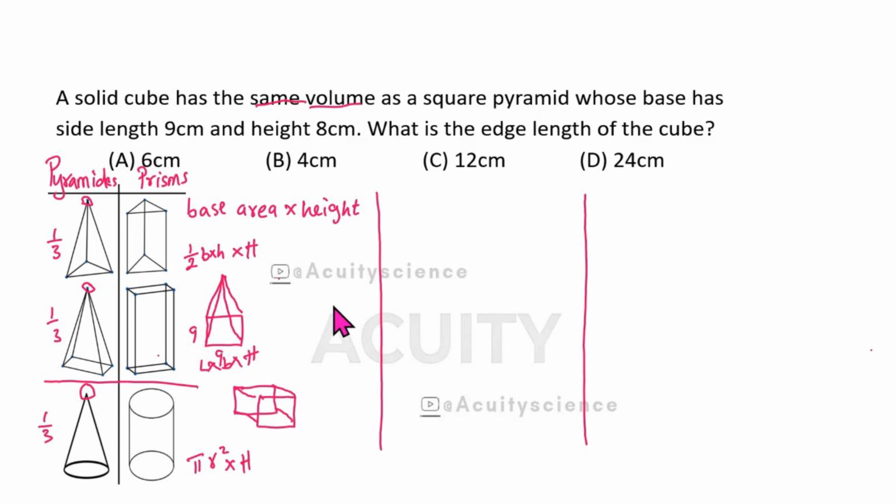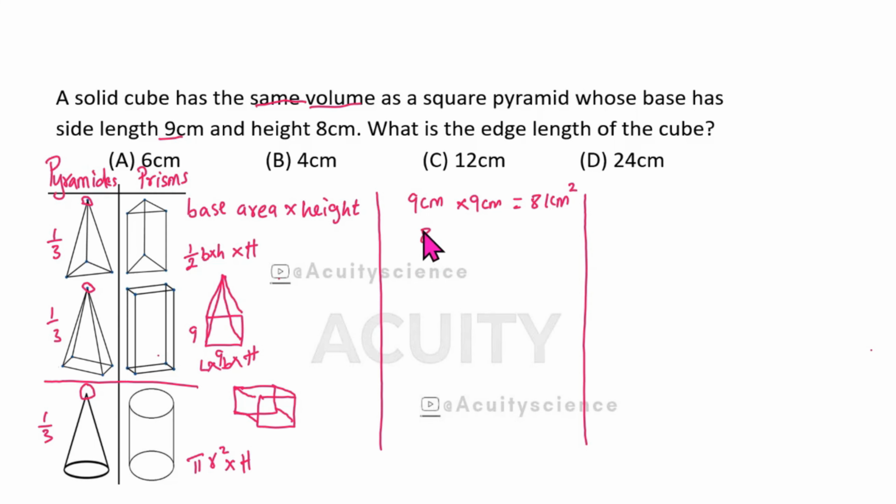All right. Having known that, we'll have a square pyramid, 9 by 9. Base area is 9 cm as given here by 9 cm, right? Good. And that is 81 cm squared. Having gotten that, we proceed to figure out the volume now. We multiply by height and of course divide by 3.